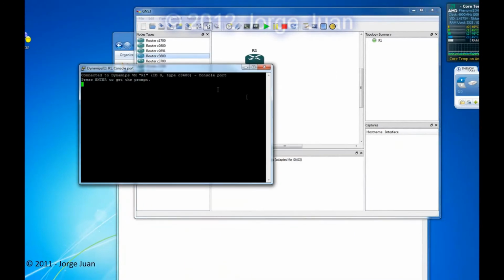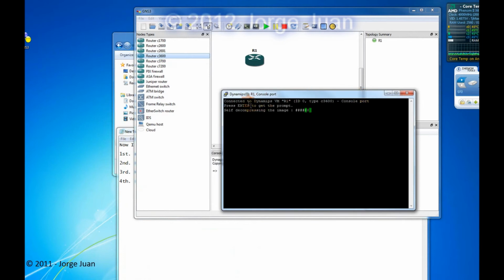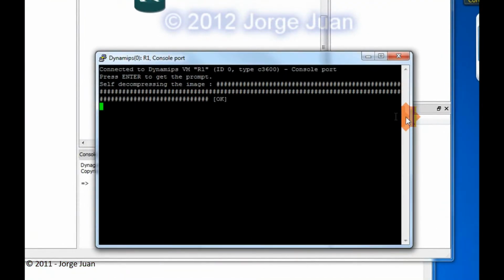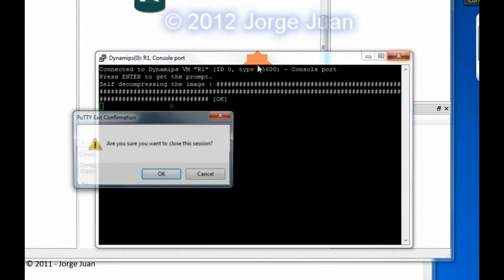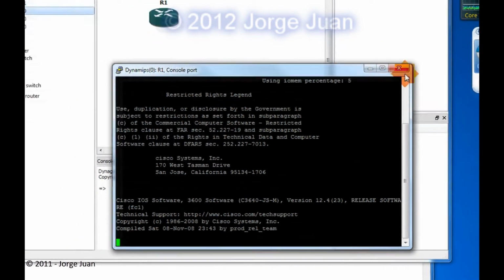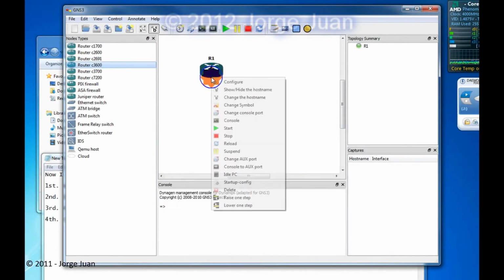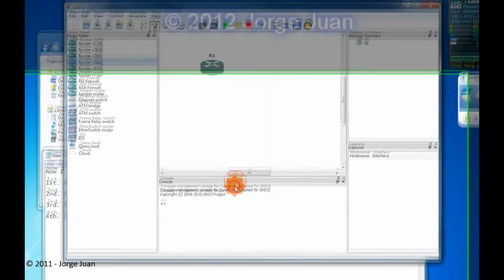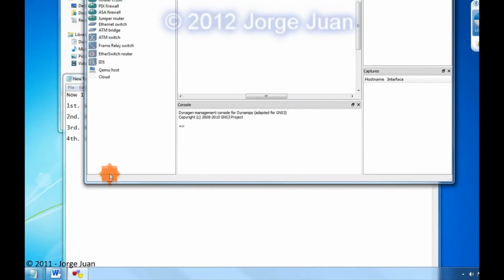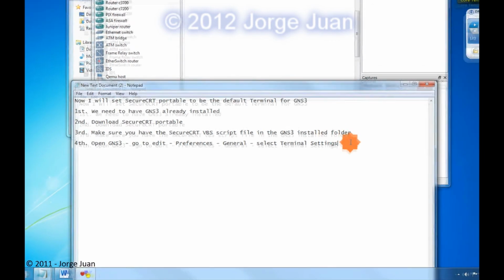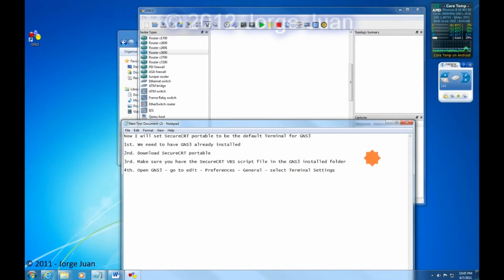I'm going to console to it, and as you can see right now we still have PuTTY, which is the default terminal emulation program. So I'm going to close that out and remove the router. And now let's figure out what path we need to use, and what switches.